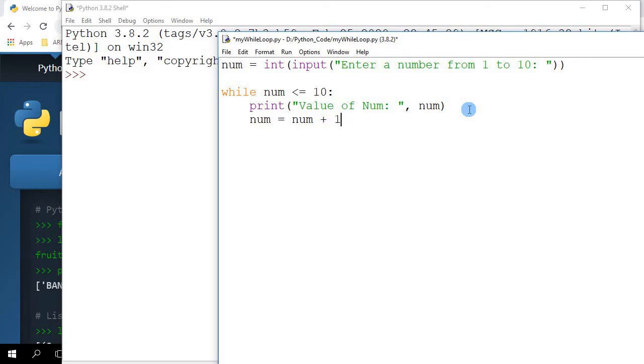I'm just going to show you another way of writing it, a shortcut way. You can also say num plus equals 1. This is the same as, let me put a comment here, num equals num plus 1. If you remember, anything after the hash sign is considered a comment, so this is not code.